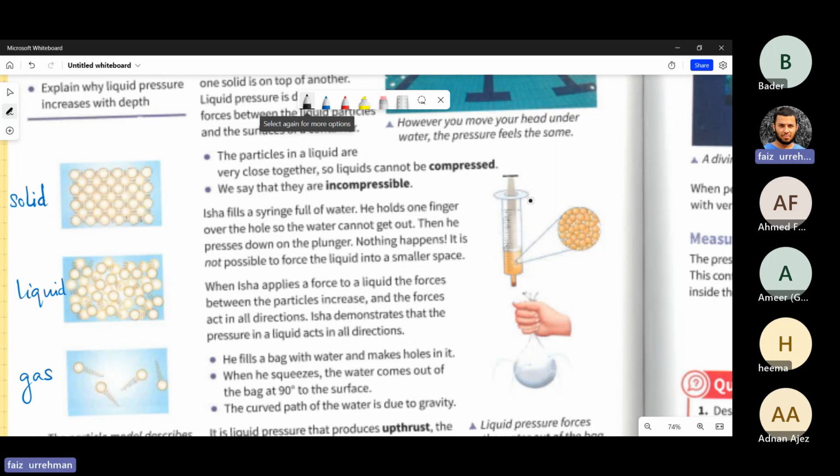Okay, like for example, in this syringe, in this injection, you fill powder and then you try to press it down. Will it move? No, it will not move. But if this whole syringe is empty, only air, what will happen? You can push it downwards, even though it will come out outside because of pressure. Also in the liquid, sometimes if it's sealed, the water will come out.